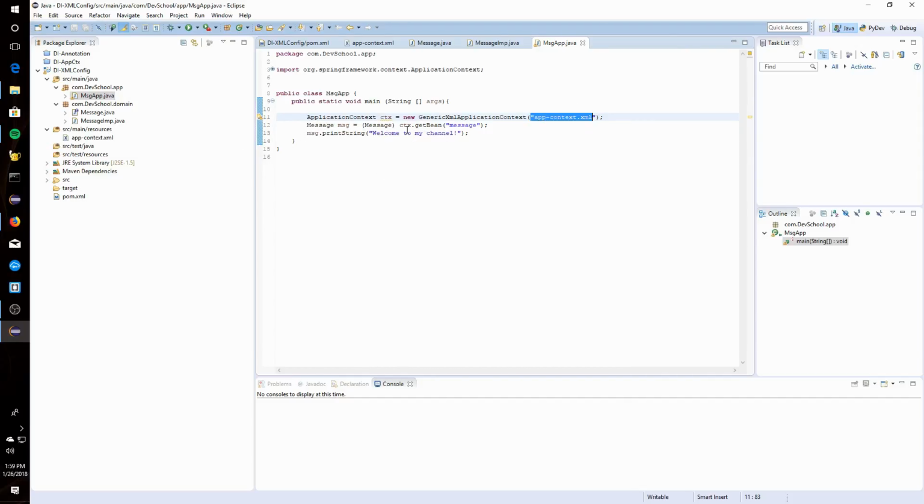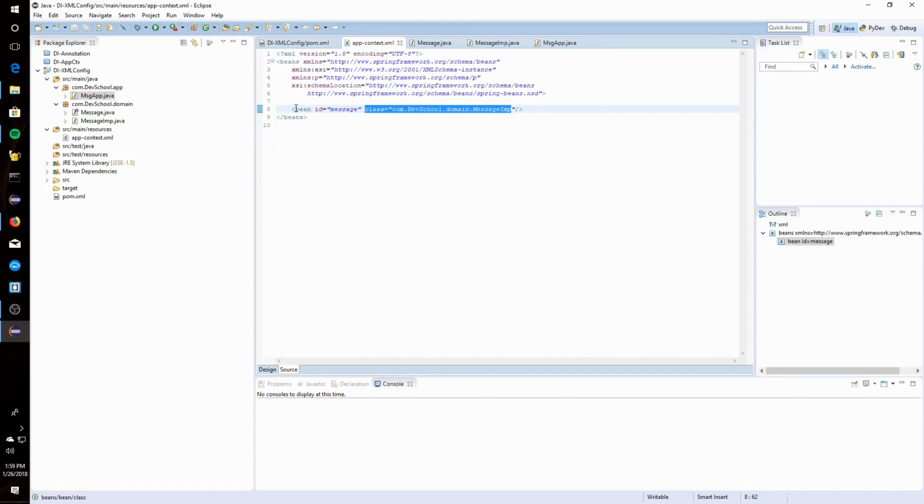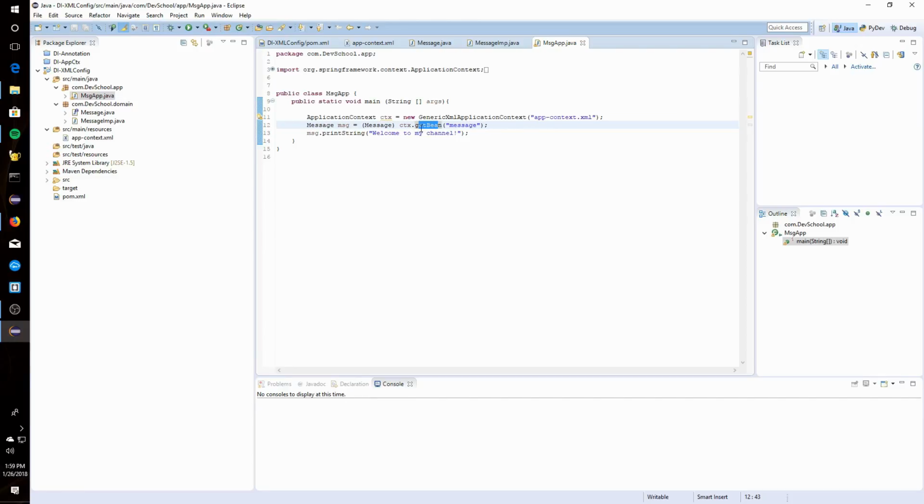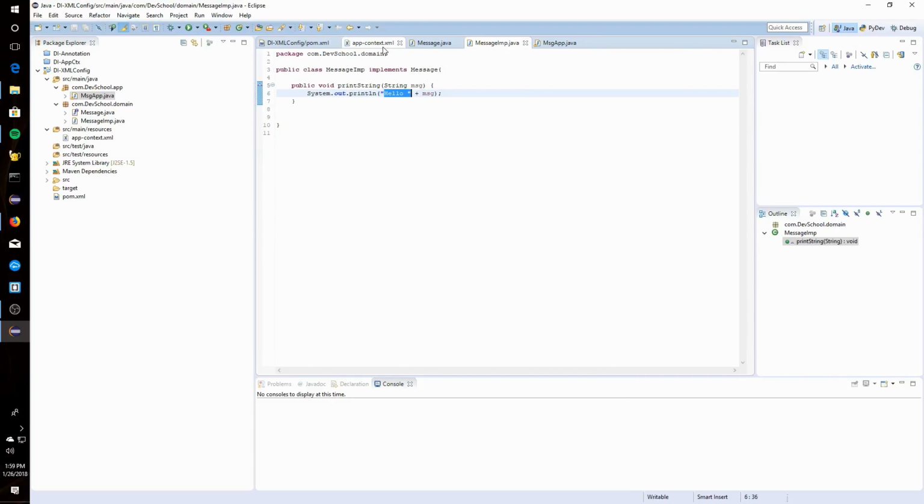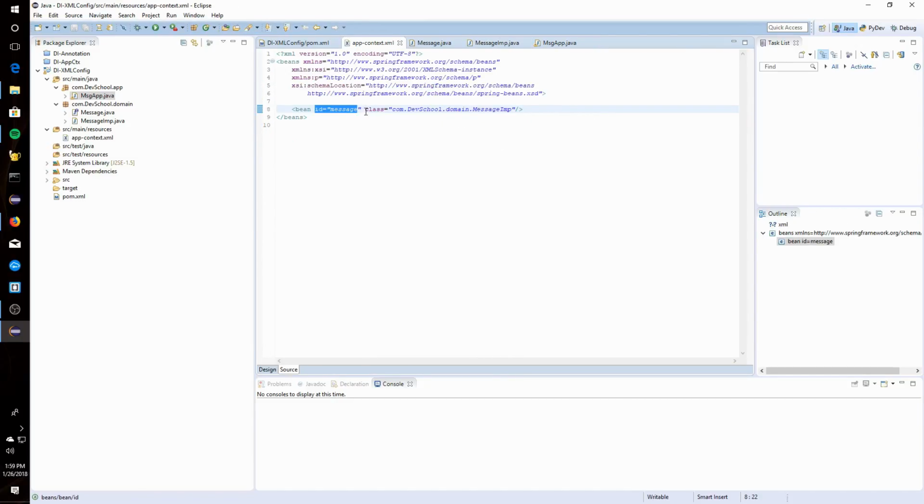And then all you do to load your bean is you use your bean factory, and it has this method called getBean. You pass in the name of the bean, and this message, if you recall, under your configuration file, you've indicated your bean, and it has a name or an ID of message. So that's what we're passing in right here. And then it returns the bean, which, if you recall, we're indicating that the class it's going to return is the message interface.